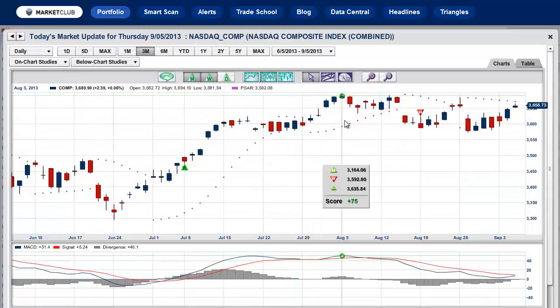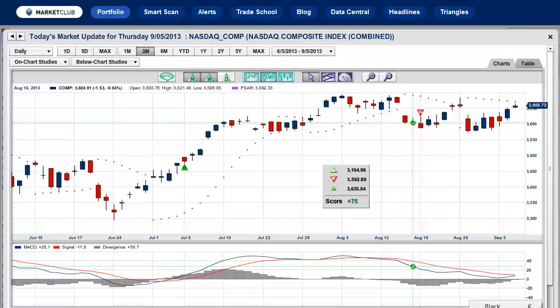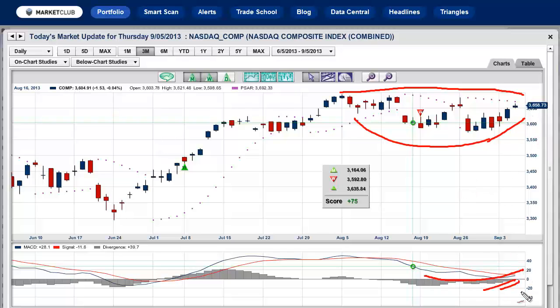We're going to be looking at the NASDAQ, and you can see the NASDAQ has basically flattened out. It's just moving sideways, building a base, hopefully, to go higher. But this is the big stumbling block right here, and we need to go over that. If we can get over that, I think we're in good shape. So let's watch that very carefully. Again, you're seeing this flattening out, and the downward momentum is slackening. If we can get over the parabolic here, I think we're off to the races. But again, I want to see this triangle turn green. So, moving on to our next market.